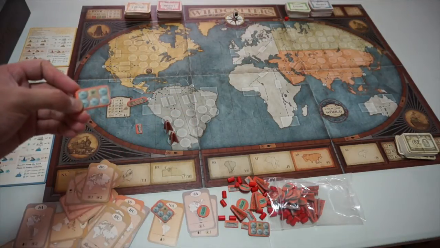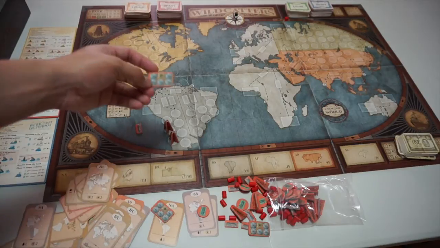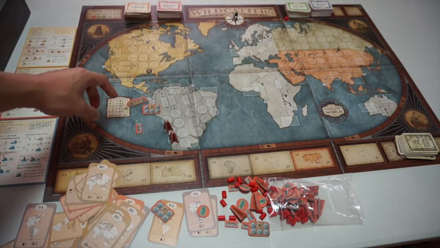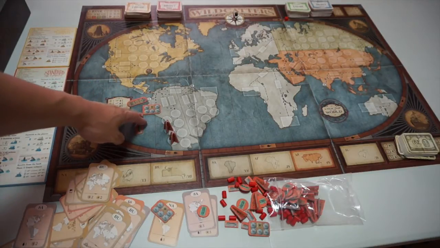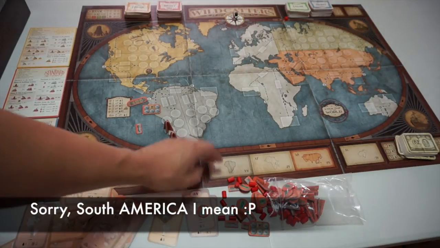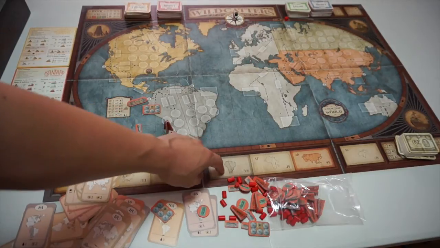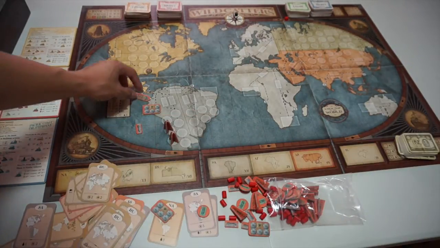Now, where you place the refinery will also determine where the oil will go into that region. For example, if I put a refinery here, when I eventually do manage to deliver the oil from the refinery when it's full, it will all come to the South Africa slot. So all the oil barrels will be here, and that will be where the area majority will come in.